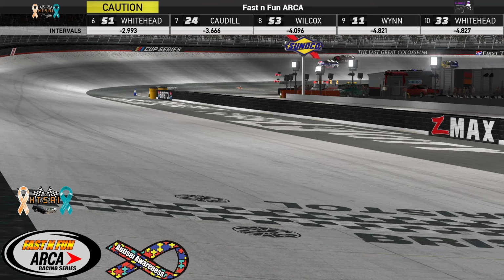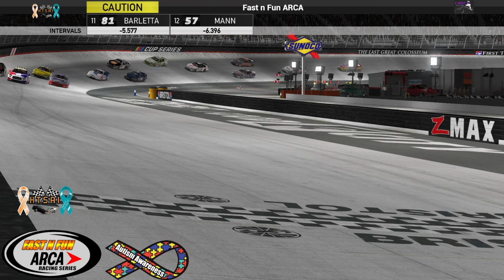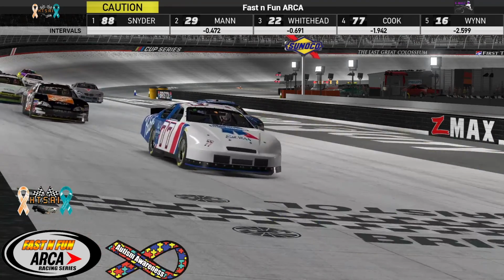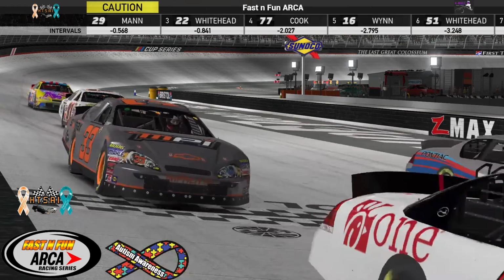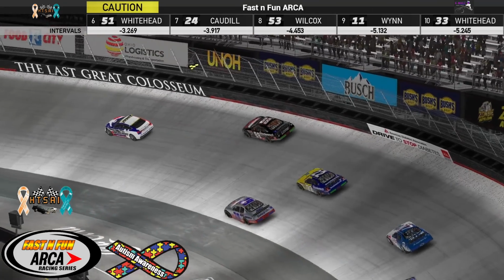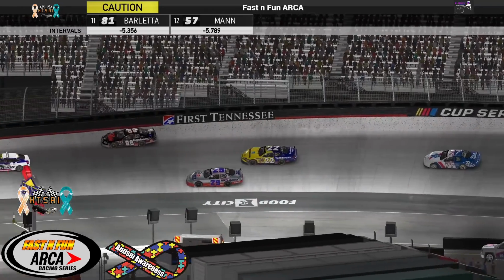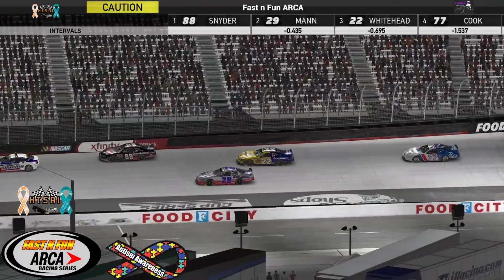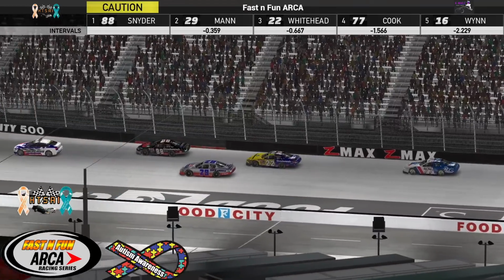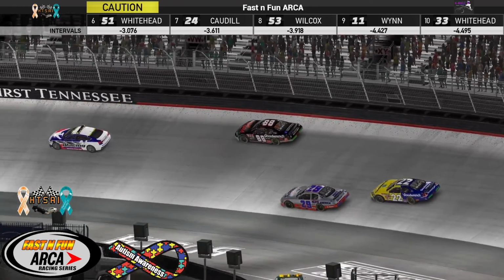And here they come out of turn 4 as the pace car leads them around. Garth Snyder has managed to catch everybody napping so far every restart. Like he said, if this thing stays green, he might be able to walk away with this one. But Brock Whitehead and Jim Cook, they take that restart just a little bit slower, and they get the heat built up in the tires. Seems like once they get their momentum going, they come charging forward. Should see one to green this time by.